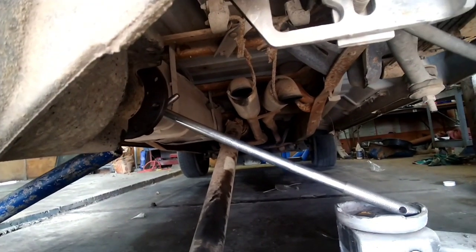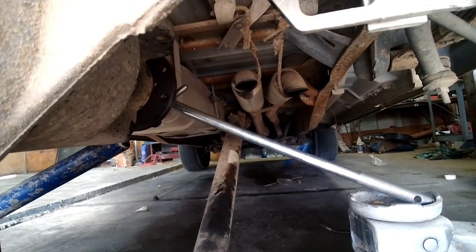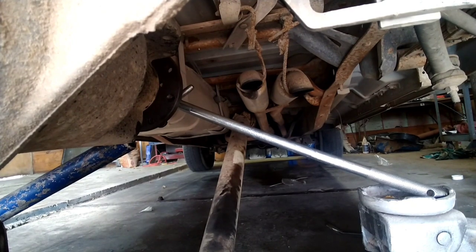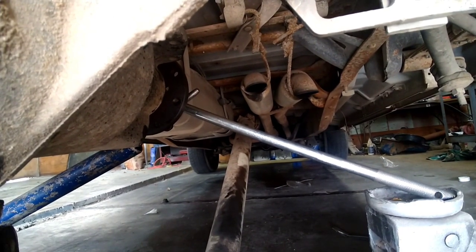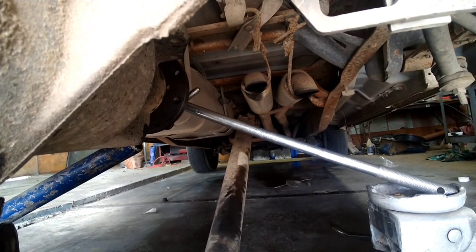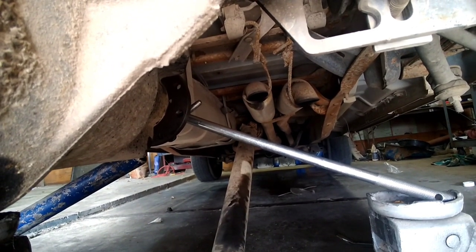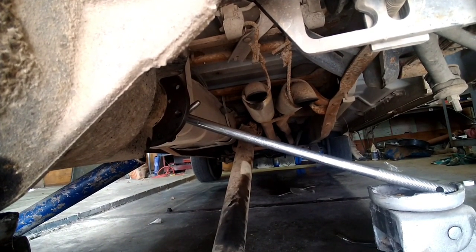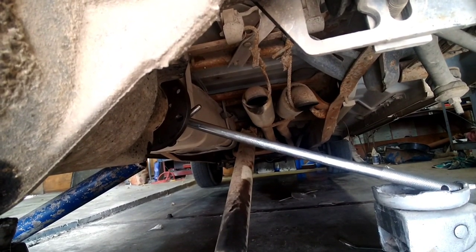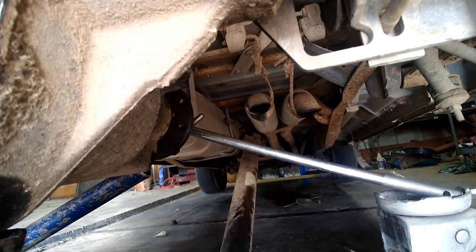Looks like that breakover's got a pretty good bend in it. I think the breakover is bending. You doing anything? Oh. You know. Whatever it is, it's bending. It's not making any more pressure on it. You have a breakover when it's said and done or not? I'm not gonna have a breakover because it's gonna break it.